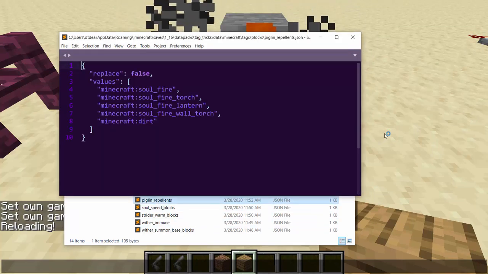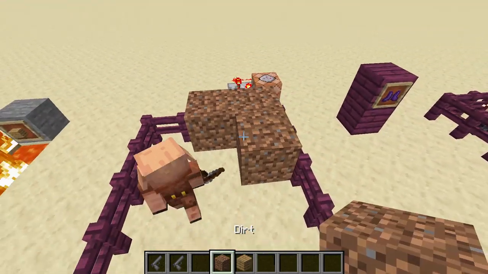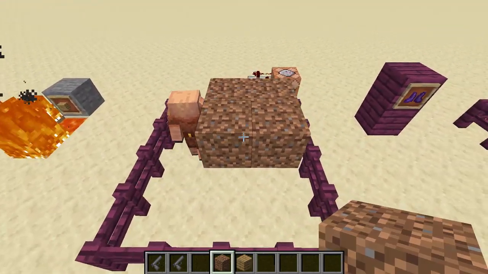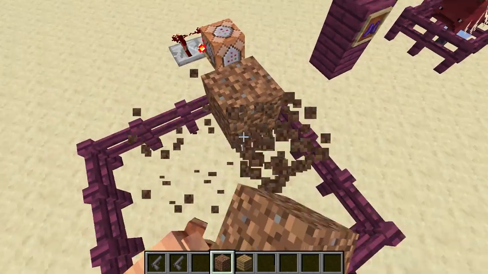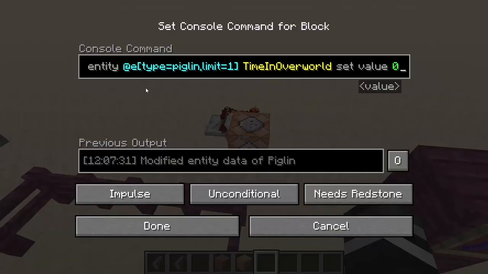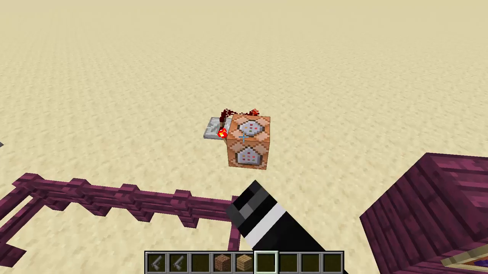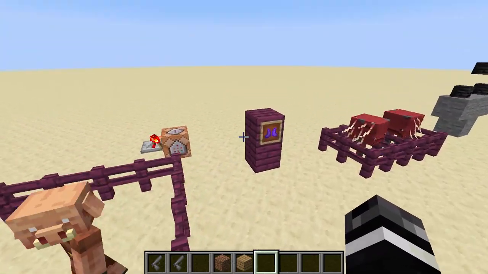Alright, then there's piglin repellent. Same thing. They kind of freak out around dirt blocks. This guy's not freaking out at the moment. Oh, there you go. Now he's freaking out. You can see how he moves a bit faster and starts to jump. I'm also forcing it so that he has a time in overworld value of 0, so he doesn't transform. So that might also be why he looks a bit glitchy.